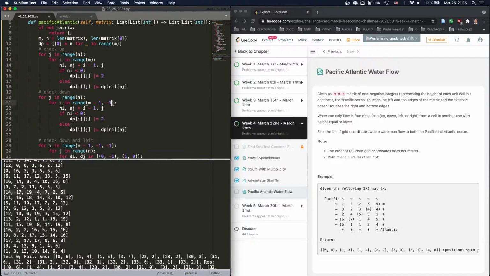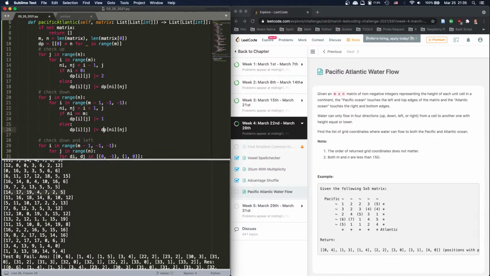Minus 1, and minus 1. So I start at the bottom, so we go this way, right? And every time we check down, Ni will be plus 1. And then we say if Ni equals M, then this is going to be connecting to Atlantic, right?